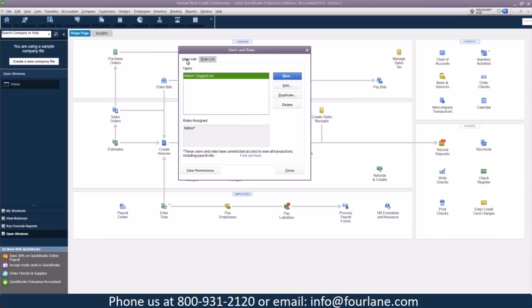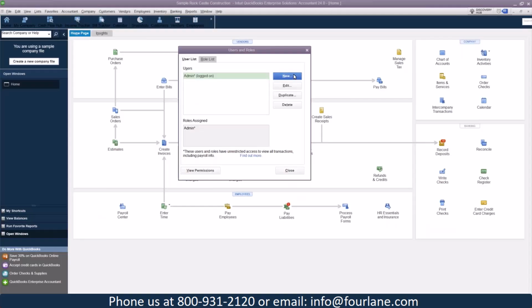Okay, so after you create your customized role list, you now need to add every person that's going to have access to your QuickBooks file. You can have multiple users. It doesn't have to match your license count, but what that means is only the number of licenses that you paid for can be logged in at the same time. So you could technically pay for 3 licenses, but have 10 roles, 10 users set up. It just means that only 3 can be in at the same time.